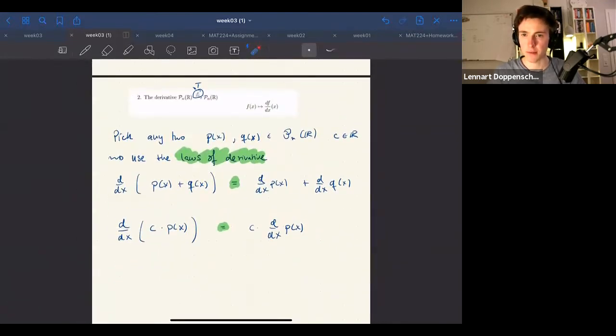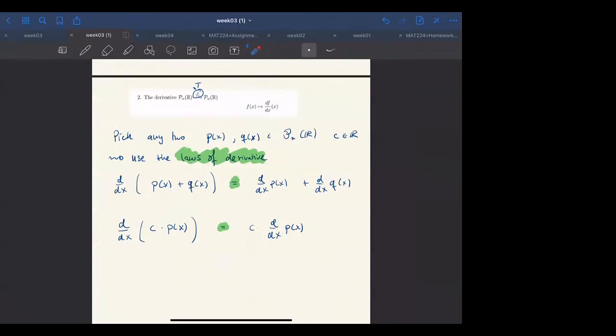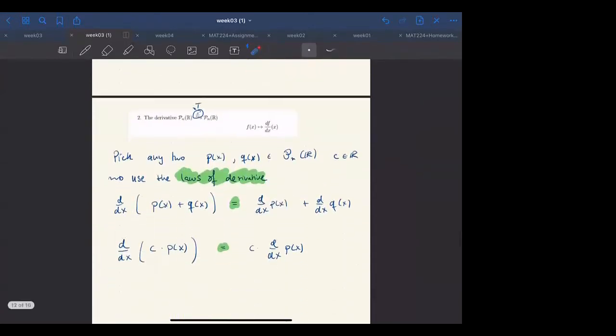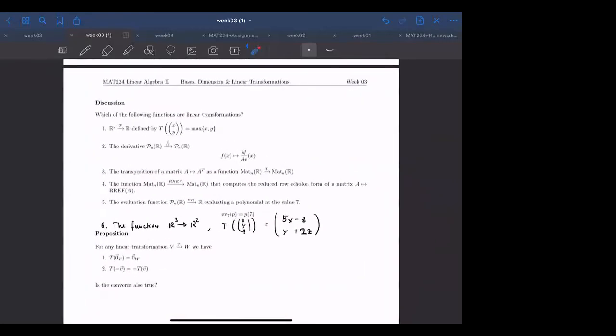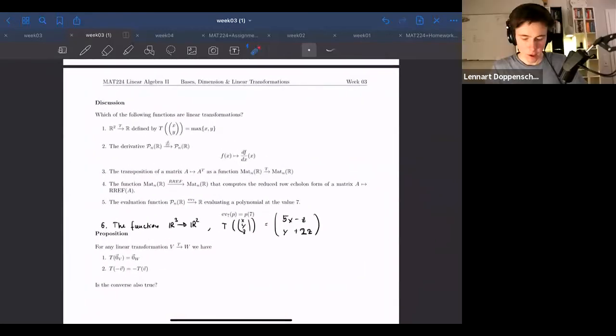Yuan, you have your hand up. Yeah, I was wondering if you could define transposition for a matrix that's not 2 by 2. Oh, absolutely. So transposition just means, what's the best way of phrasing this? You just mirror this along the diagonal.